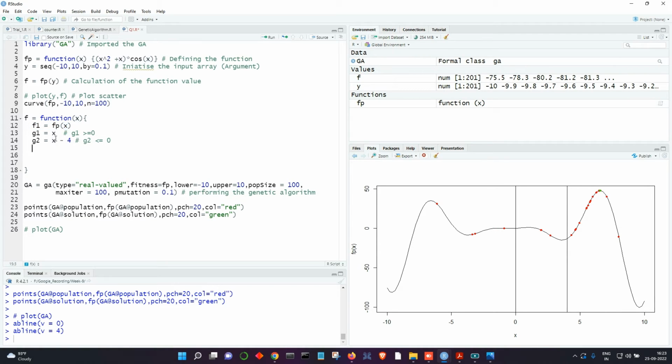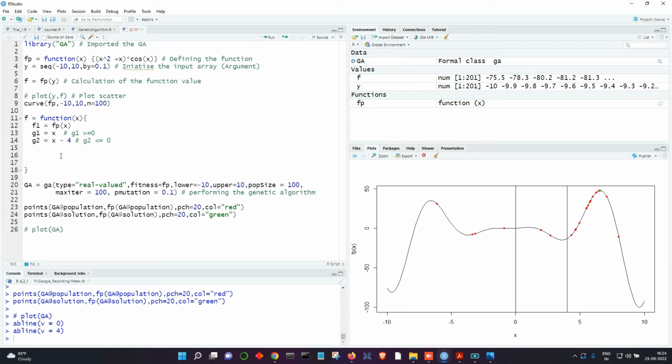Whenever our x goes outside this domain, that means whenever g1 is less than 0 or g2 is greater than 0, in this area we will reduce the value of this function artificially. We will reduce the fitness of the points that are outside, and that's how we modify this function and get the value.